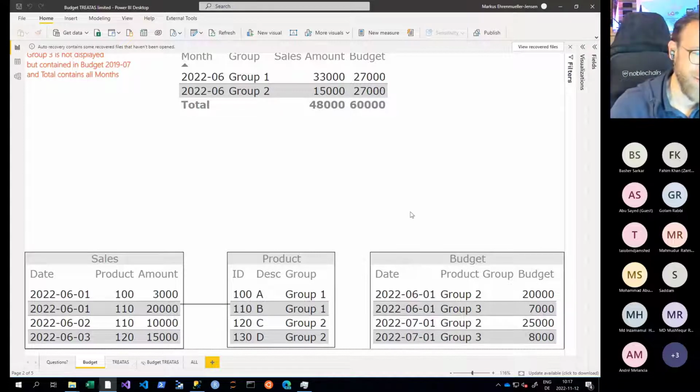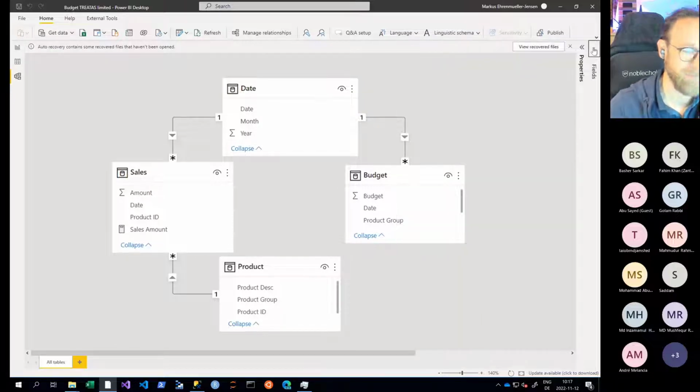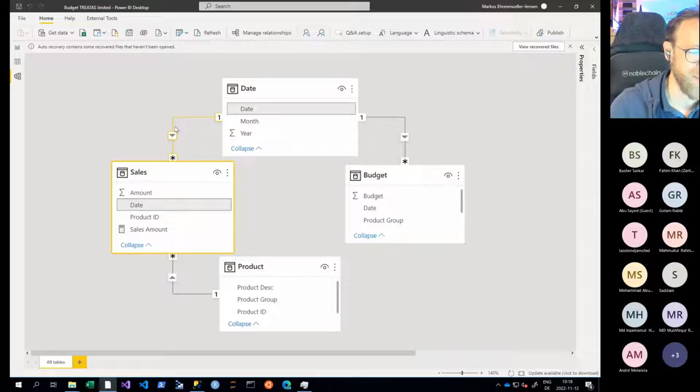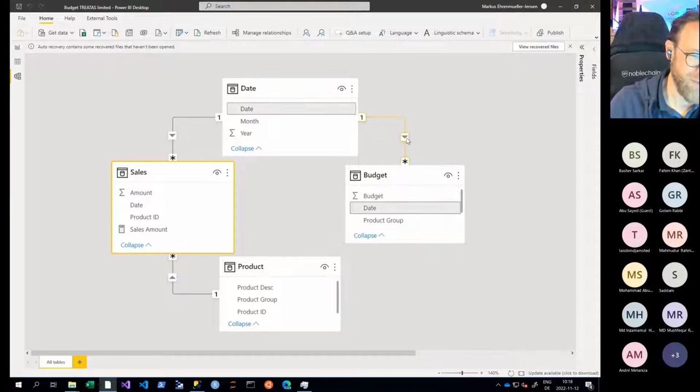The budget table has no relation to the product group, and in fact, if I jump over to the model view, you'll see this is a more or less typical multi-fact model. We have one fact table, the sales table, which is filtered by the date dimension in a one-to-many relationship, and by the product dimension, because there's a product ID in both, and there's also the date. The budget has a different granularity, and just to make things easier for the sake of this demonstration, I connect this per day.